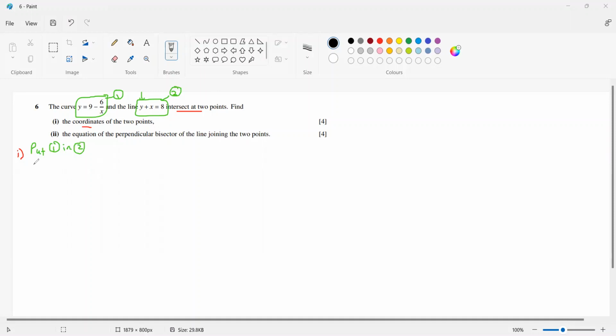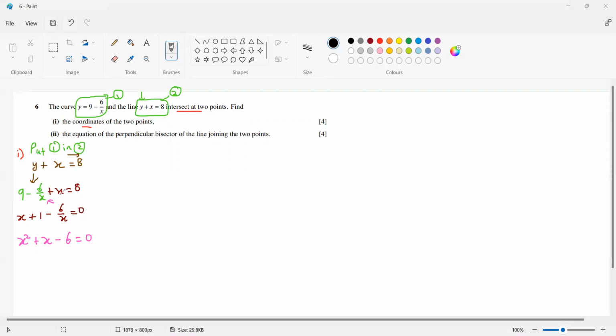So substituting, we copy y plus x equals 8, and then the y part I replace with what's given there from equation 1 in terms of x. The reason we do this each time is to get an equation entirely in x alone so that it is solvable. So we rewrite this: x plus 9 minus 8 is 1, and then minus 6 over x equals 0. The denominator has an x here, that means x is not 0. We multiply throughout by x. So each term changes. This becomes x squared, 1 times x is x, and this is minus 6 equals 0.